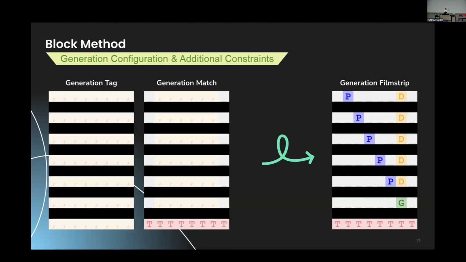And this is what this looks like in the Sturgeon configuration for the level generation. We use Sturgeon's configuration grids. So the tag grid here on the left represents the shape of the generated level. And then the match grid represents tiles that we desire to be in the generated level. So here, it's kind of hard to see, but there are these spaces on either side of each frame in the level that represent padding. And then in the bottom, the final time step, again, is these terminal tiles so that our generated level will reach a solved state.